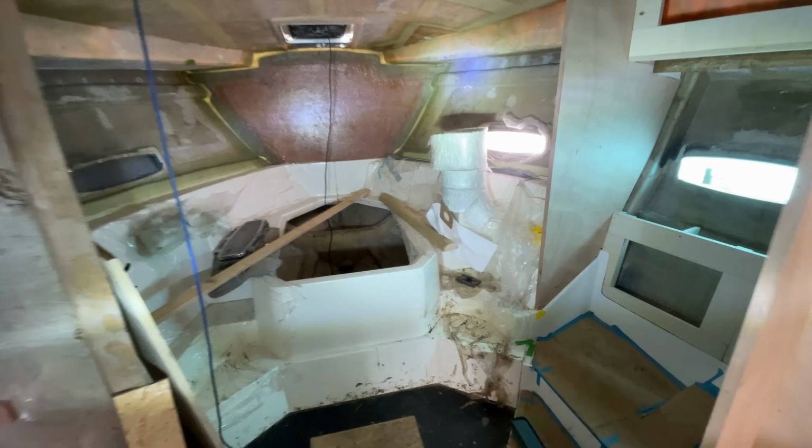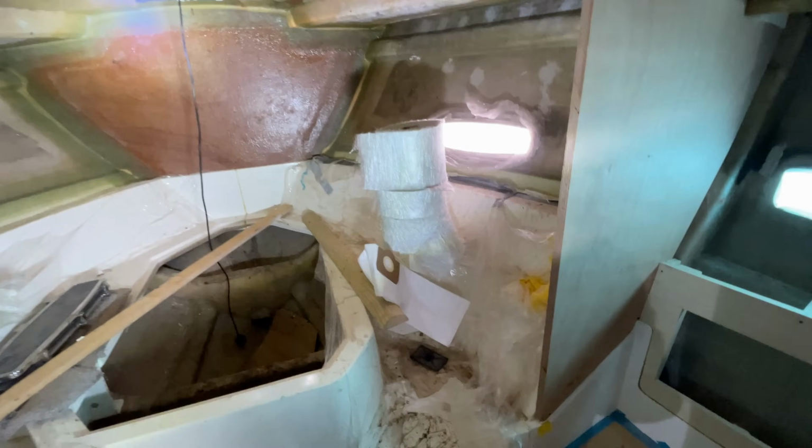So next we're just going to keep on trucking with the framing, to be honest with you. Next we need to look at this front cabin, master cabin. Just set the light up.